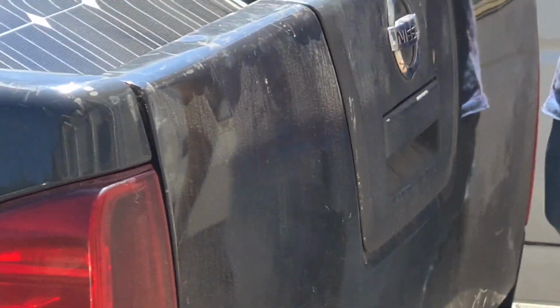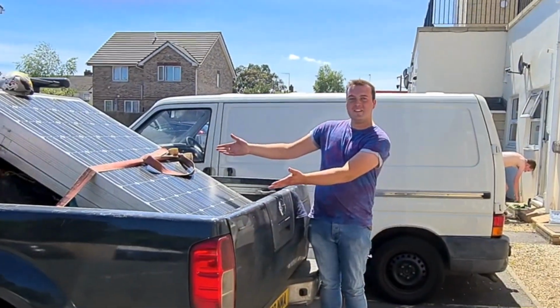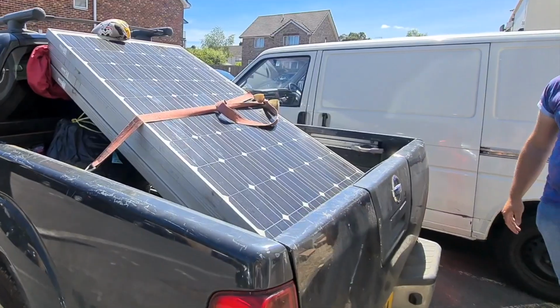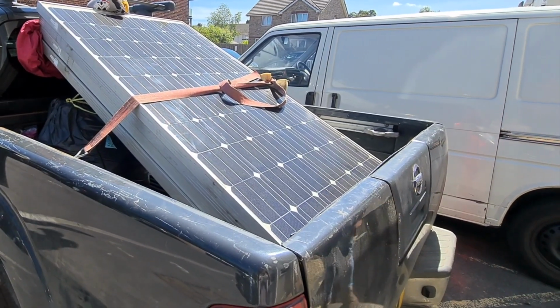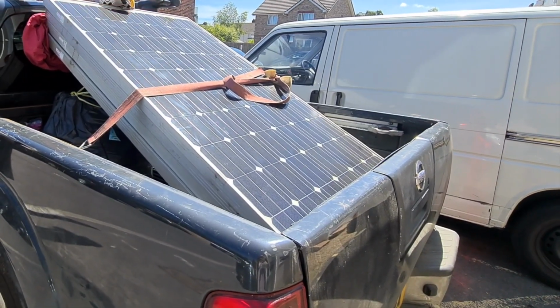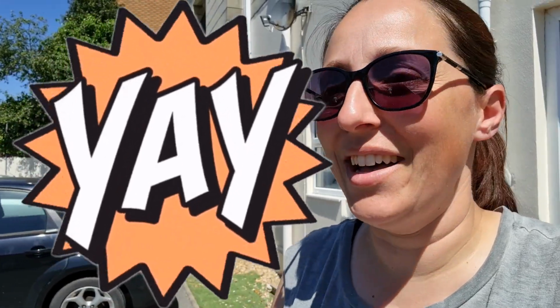So we've just come down to see the lovely Jack in Poole. Jack, give us a wave, and we've just bought these solar panels off him. So we've got 4 245 watt Suntex solar panels that we've just checked work, so we're not buying duds, which is good. And now we're going to go to the beach, get our guns out and have a paddle.